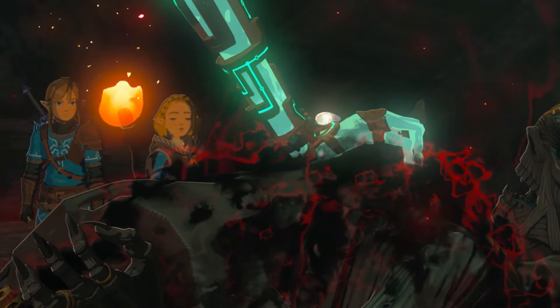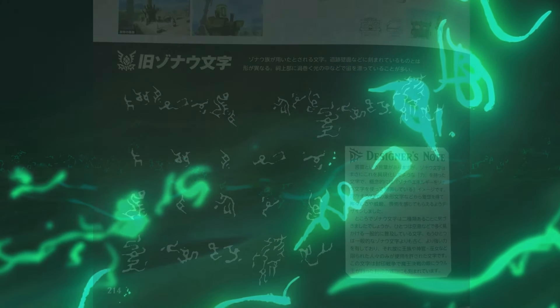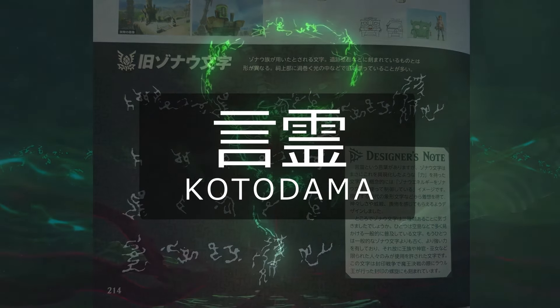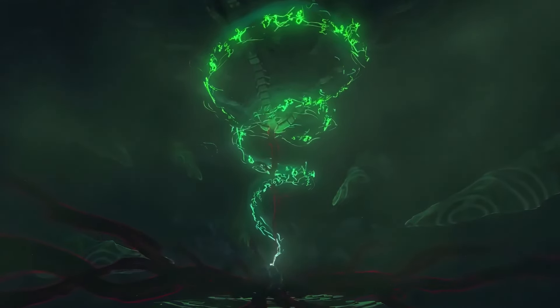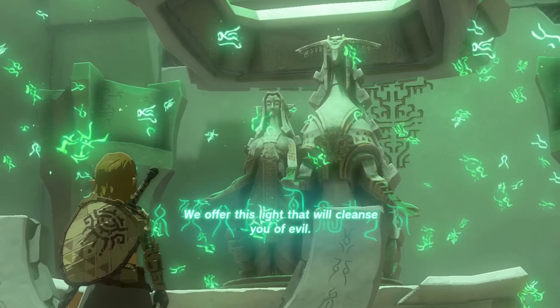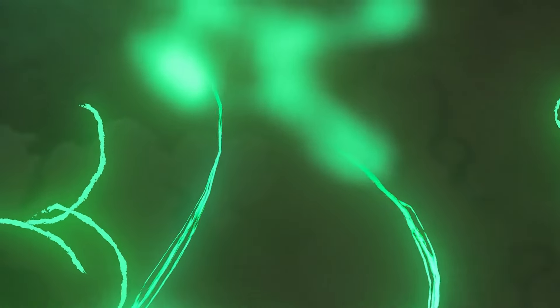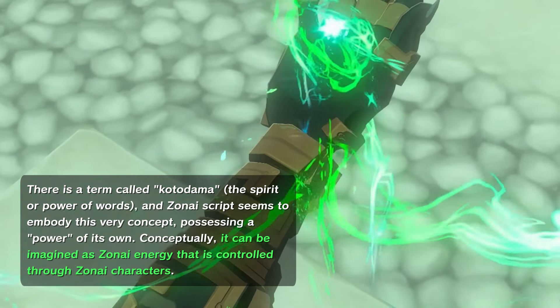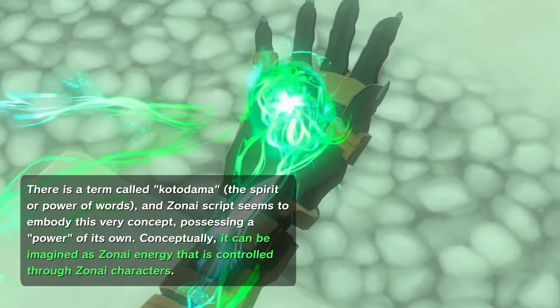The green purification energy that spirals from the sealed Ganondorf in Tears of the Kingdom is referred to on page 214 as containing Kotodama — an ancient spiritual script carved into the spiral seal that King Rauru used during the final battle of the sealing war against the Demon King. Kotodama is the ancient Japanese belief that words possess a spiritual power, capable of creating, influencing or altering reality. Rooted in Shintoism, it holds that spoken words, when used with intense intention and sincerity, carry energy that can bring about positive or negative effects in the world. Masterworks elaborates that conceptually, the implementation of Kotodama can be imagined as the activation of the Zonai's advanced godlike magic.